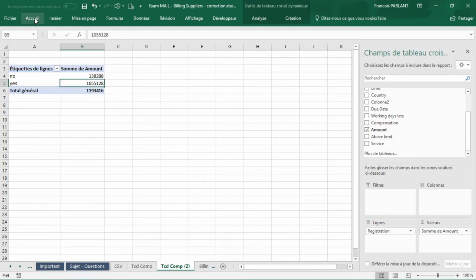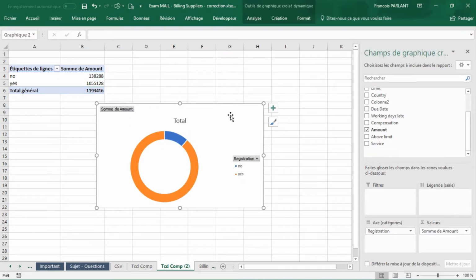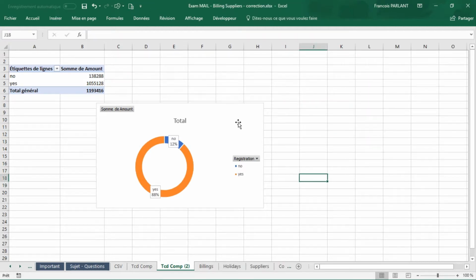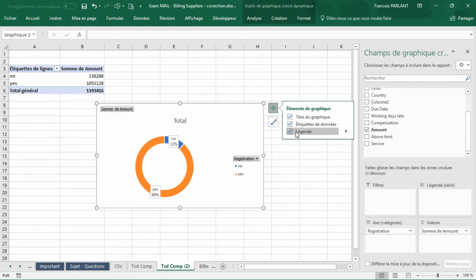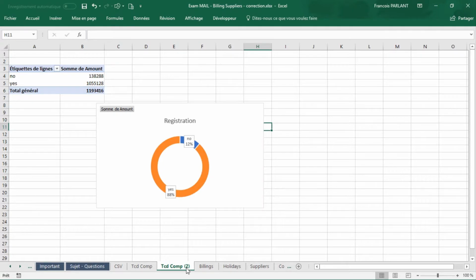And now you can do, if you want it, your little ring chart over there. And if you want to have the percentages over there, click the plus, go to the black triangle, and here you have the legend, the labels, and maybe you can get rid of that over there to have more space, and don't forget to add a title, otherwise you're going to lose some points over there. Done for the second one. Okay, I'm going to call that registration, and maybe we can do something.